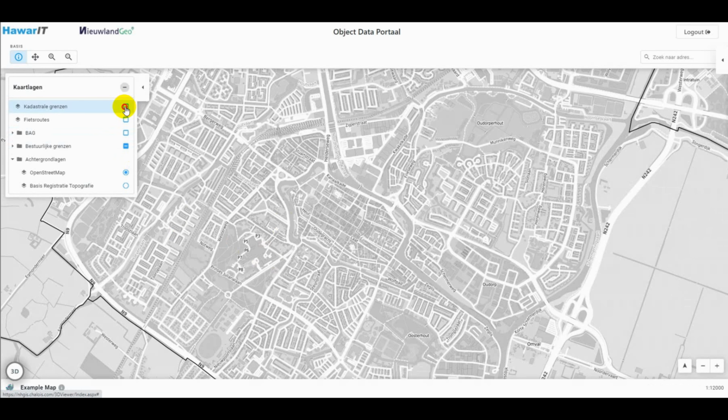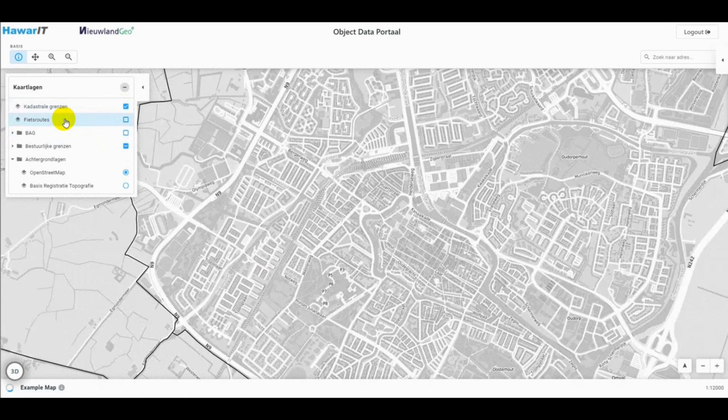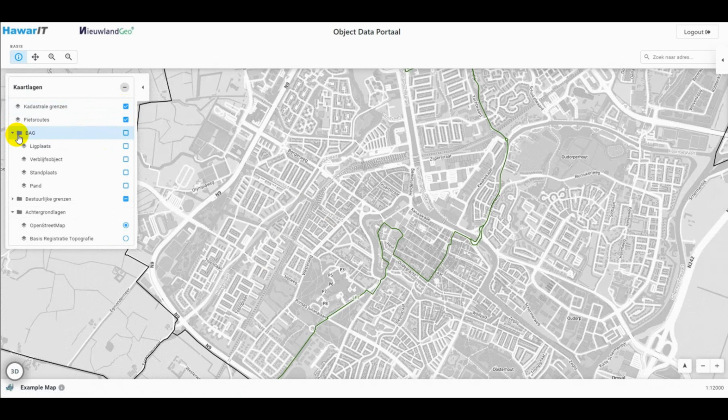Here there are different kinds of data: this is the cadastre boundary, this is the cycle paths of the land. There is also BAG data.